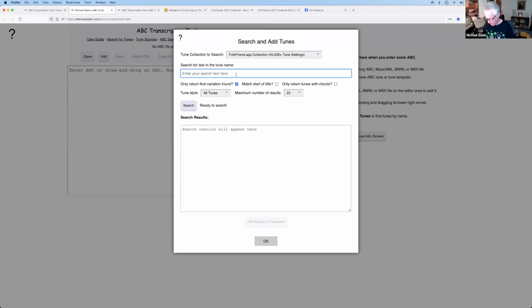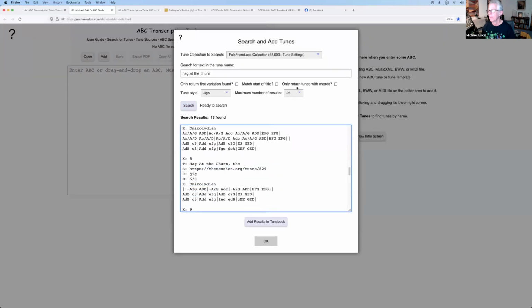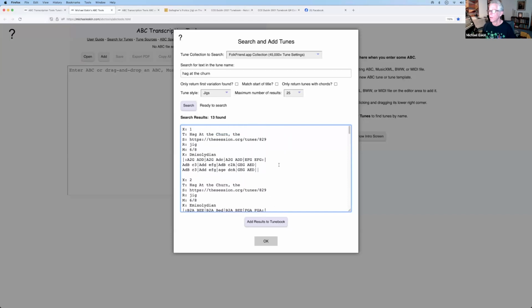So I can type Hag at the Churn. And then I have a bunch of options here. Let's say first variation found, match start of title, only with chords. I'll say I would just want jigs. I'll have it return all the versions. And then when I search for it, I select how many I want max. And here's essentially the same results that I got from thesession.org. If I want to, I could just add whatever's in this box to the tune book.